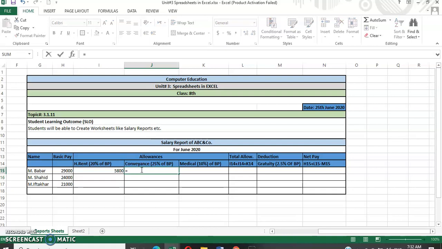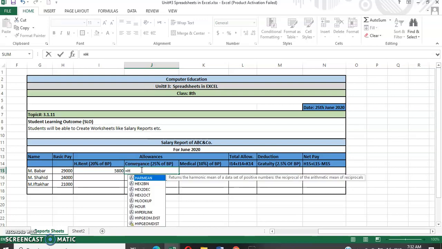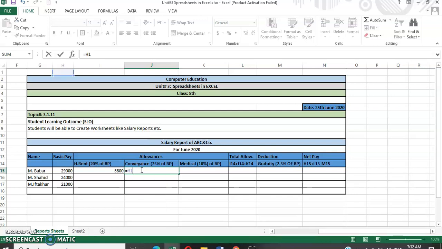Then we are going to calculate his conveyance allowance, for which we start our formula with an equal sign. Then comes the basic pay, which is present in which cell? H, and its row number is 15. Then we multiply with the asterisk operator, and the percentage is 25. As it is a percentage, we convert it into a fraction by dividing by 100.